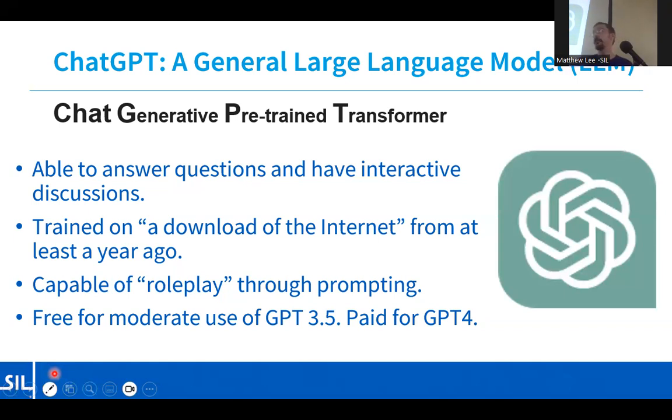I have found with GPT 3.5 that if I have a conversation of more than about 50 interchanges, it starts to lose context. The things that it remembered at the beginning of the conversation, it's starting to forget. But with ChatGPT 4, not as much the case. ChatGPT 4 also does have the option to create images, and for the paid version, you have the option to give it attachments. I can give it a Word document, a text file, or a web page, and then I can ask it questions about that document. You can't do that with the free version. With the free version, all you can do is give it text in the little chat box, ask it questions, and it gives you text back.